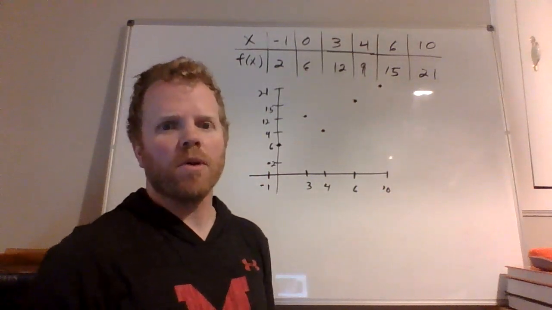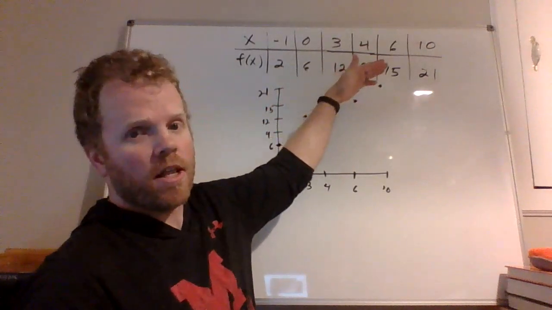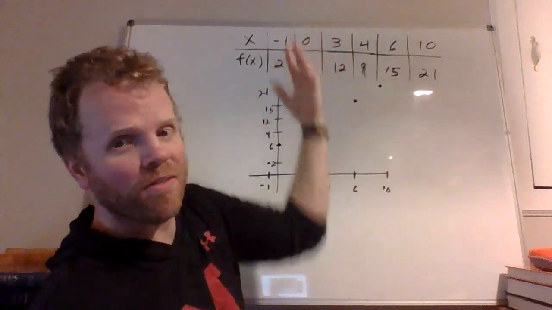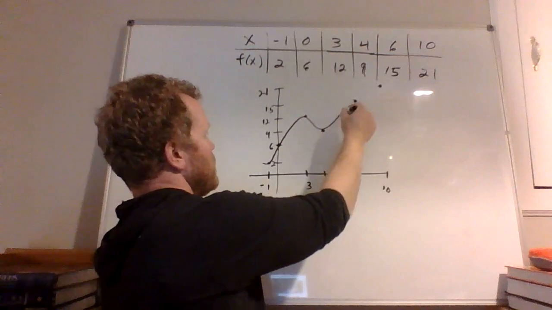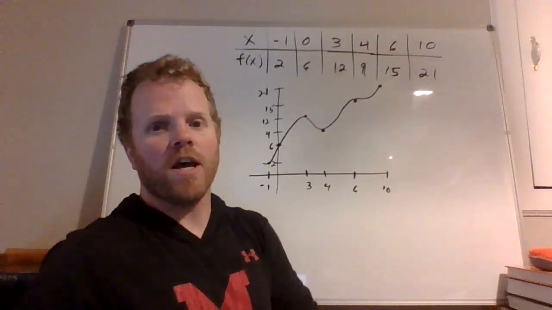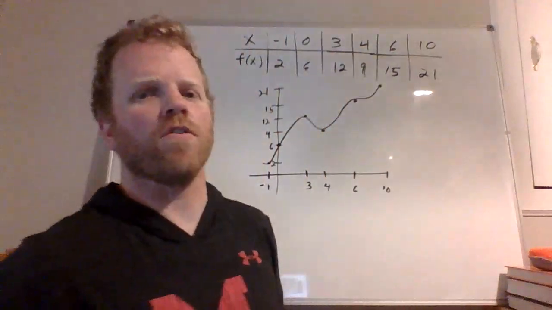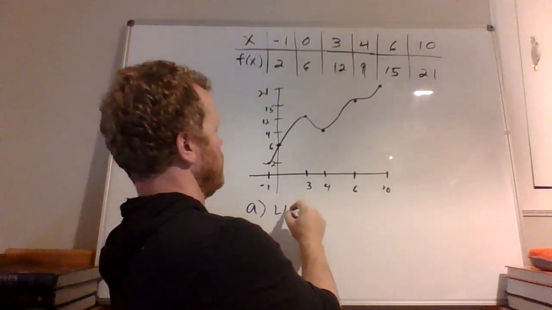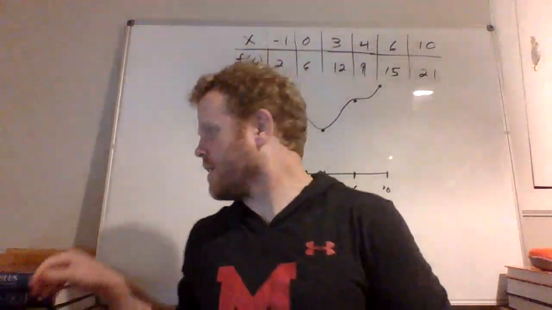So we really don't even know what this curve looks like. We just know a couple of dots. It could go up and down and up, and that's it. Or it could go up, down. In between these things, it could go up and down over and over and over again. We really just don't have any idea. So let's just, for argument's sake, say the curve kind of looks like this. There it is. We just want to find the area under this curve, or I shouldn't say find, I should really say approximate the area under this curve using, in part A, left-hand Riemann sums, and in part B, you eventually want to use right-hand Riemann sums.